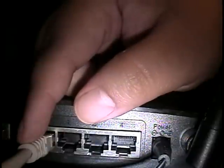Linksys usually comes with its own Ethernet wire, so I have the extra Ethernet wire right here and I'm going to plug it into port 1. Now I'm going to plug the other end of this wire into my computer. This is the way your router should look: you should have the power here, the Internet coming from your Comcast modem, and this wire for port 1 going directly to your computer.